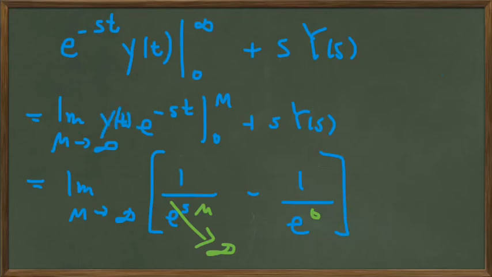Now I had a mistake here. This should have been, I forgot the y of t here, which gives us a y of m here. And so, yes, the denominator goes to infinity, we do have to make sure that that function y is not too large, but all the functions that we will normally encounter won't cause a problem. So this part right here will go to 0, and then we're just left with 1.